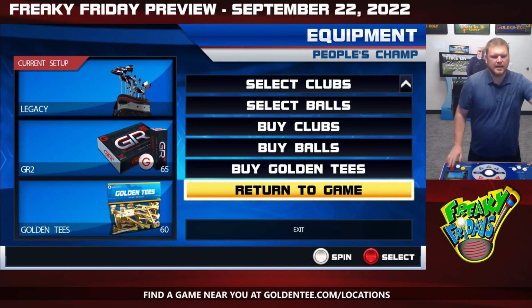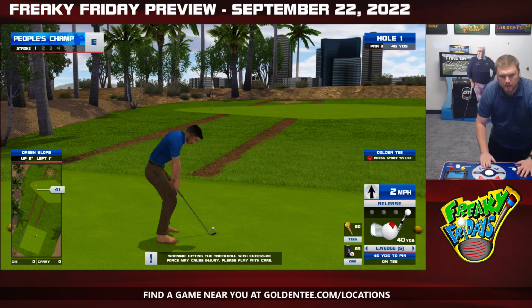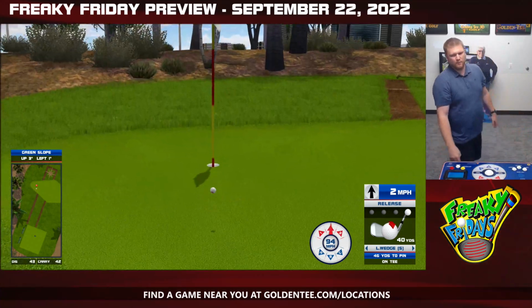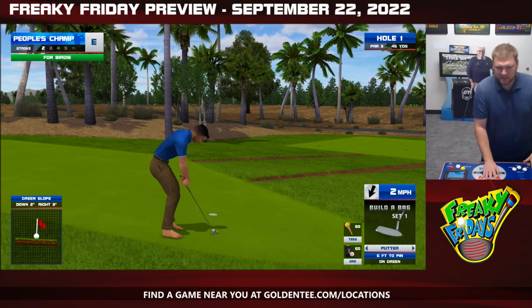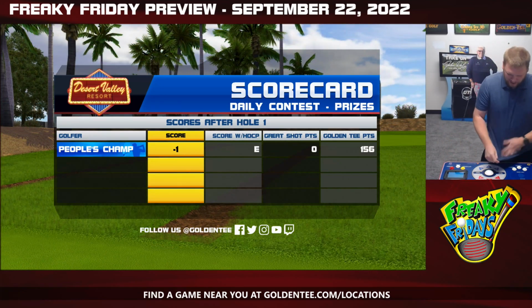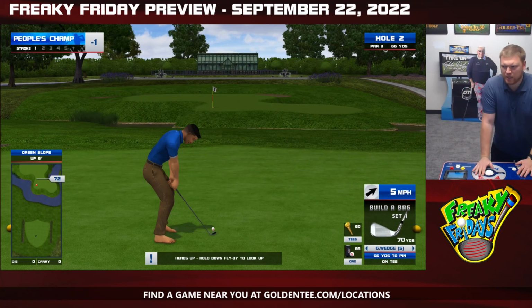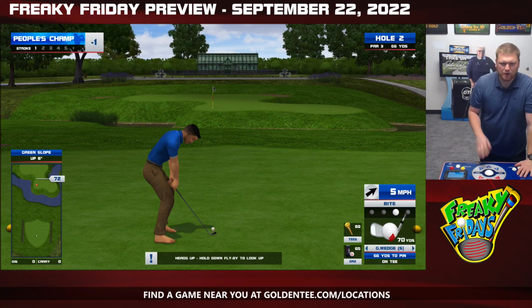Great. All right. Let's get things started here. Desert Valley, number 6. This is a course that you will definitely see more than one time in this contest on Friday. The fact that I didn't start off with a hole-in-one is an atrocity. I haven't played in a while, so let's see how truly bad my game is as we go to Hawthorne Manor, number 11. This is another fun par 3.